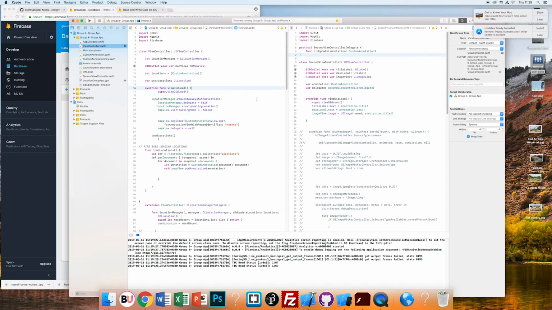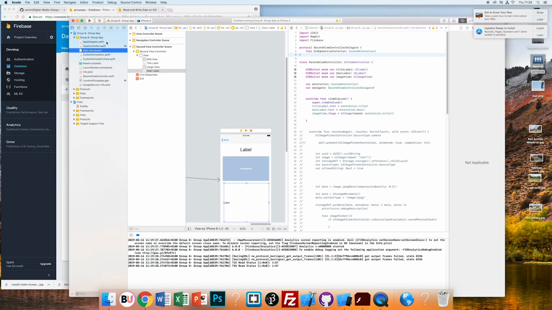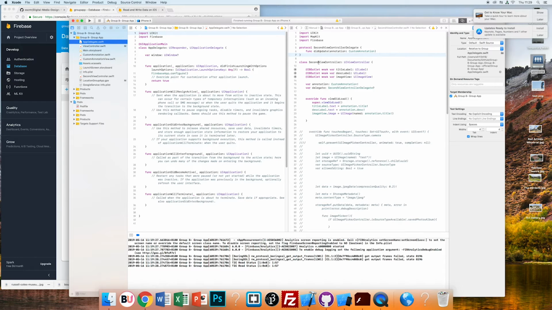For the components of Xcode, we had to understand the environment. For instance, the toolbar at the top allowed us to access the simulator to see the app run. The navigation area on the left gives access to view controllers, storyboards and other files. The editor area is where the code takes place and where you can edit. The debug area is useful in fixing any unwanted errors by providing a print when simulating the app. The utilities area gives the ability to edit graphics like buttons and labels, and name identifiers.